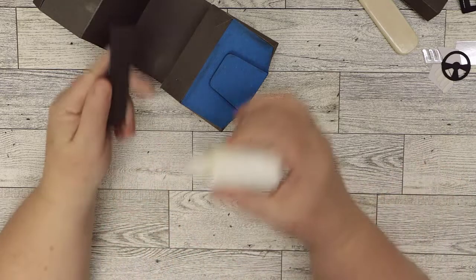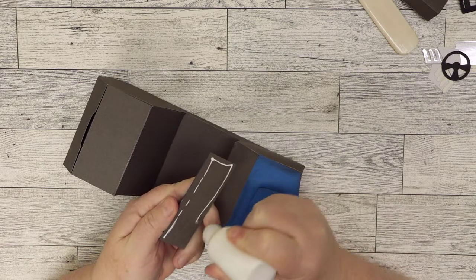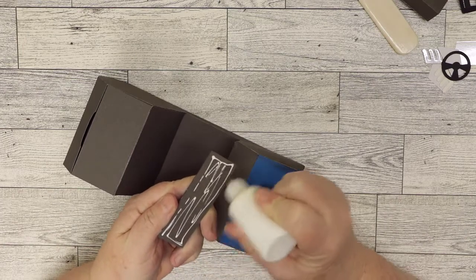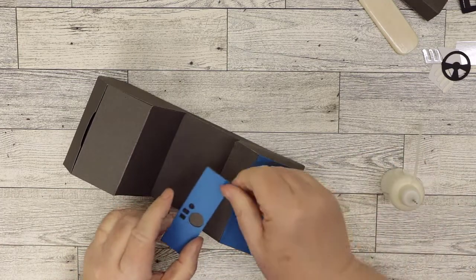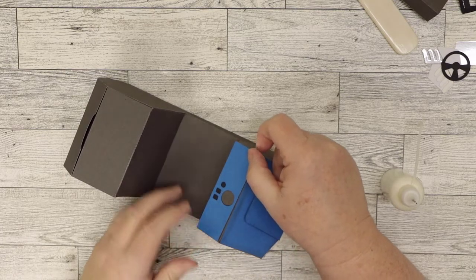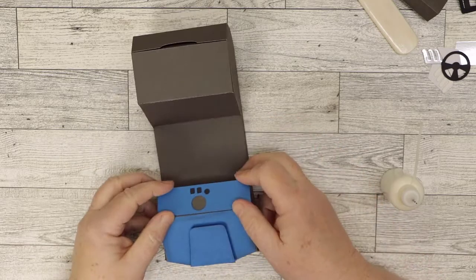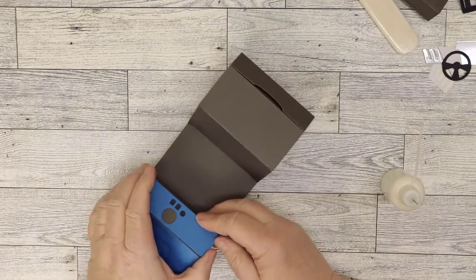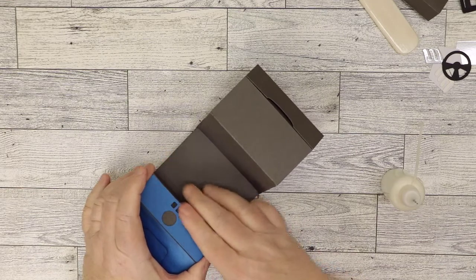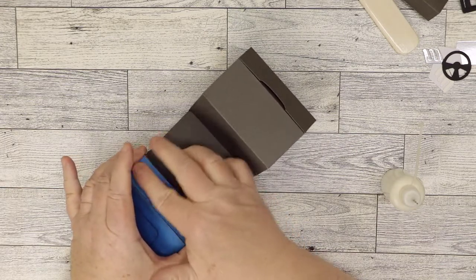But I can put this flat piece on. I am going to put a little pop dot to just pop it up. And put a little enamel dot at the end, or a Perler bead to give like a little horn in the middle. So you just have to get it in place and I just lightly rub it to get it there.